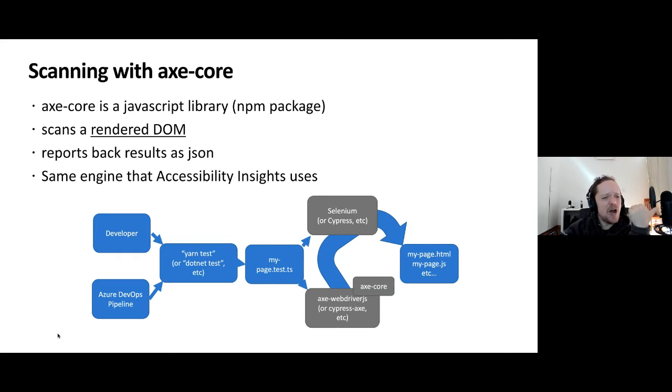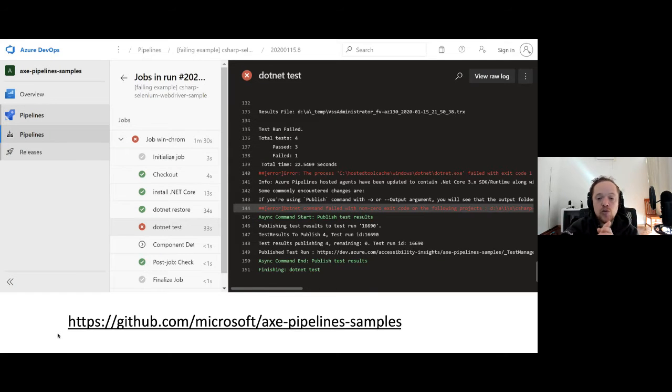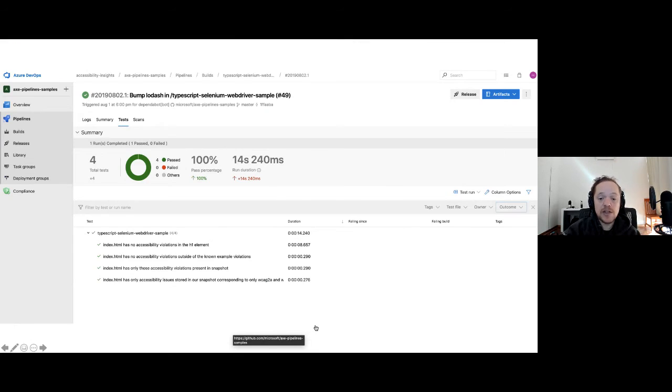And this is at the beginning of the testing process, using your unit tests before it actually gets over to the final stages. Don't worry, I'm going to give a demo of how this actually works. And this is what it looks like in Azure DevOps. And you can access it on github.com, Microsoft X pipeline samples, and it's got some nice examples that we are going to run through now. This is the test results.